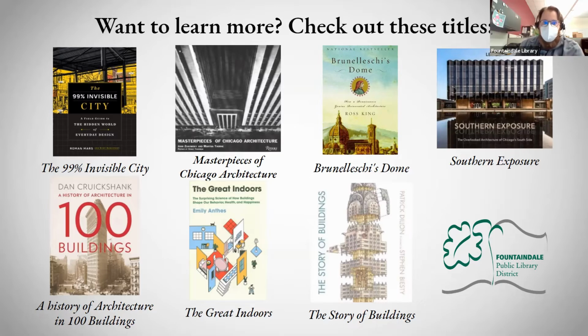Yes, I will add this. Because we have the list preset, what we often do too is we utilize our catalog, especially on the librarian side. We have a little bit more of the tools and tricks and all the fancy stuff. And we create what's called a record set. So we make all of these books accessible in a quick snippet that when we go to post the recording on our YouTube page, we add those titles into the description, so that if a patron is watching, say at home, and a little bit after the fact, they say, oh, that book sounded really good, they can click onto that link and it takes them directly to our catalog through Fountaindale, and they can put that book on hold, check it out, see what the status of the book is too.